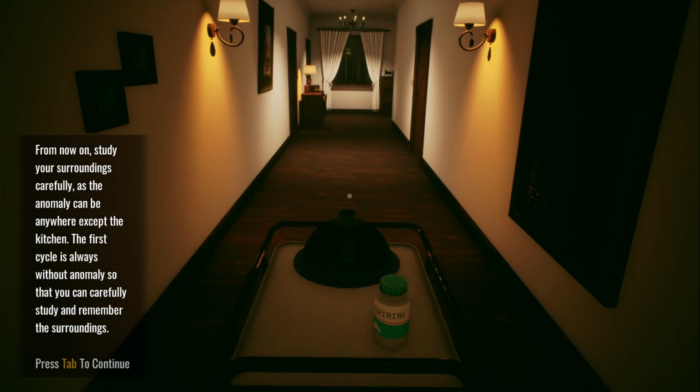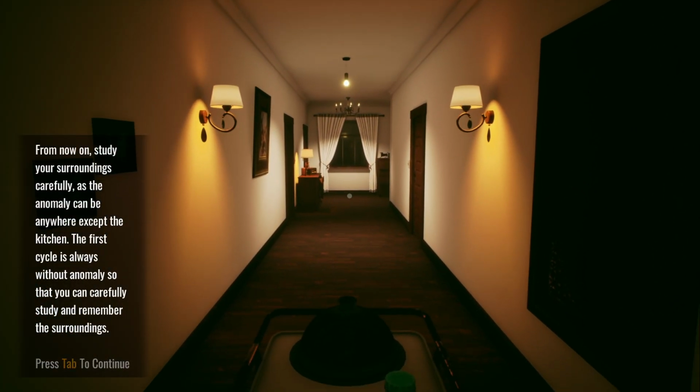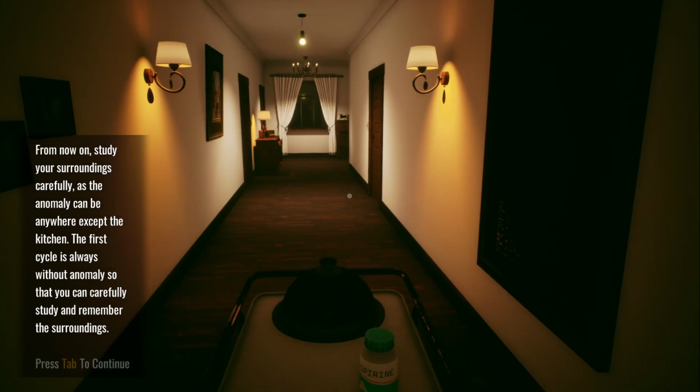From now on, study your surroundings carefully, as the anomaly can be anywhere except the kitchen. The first cycle is always without, so that you can carefully study and remember the surroundings.